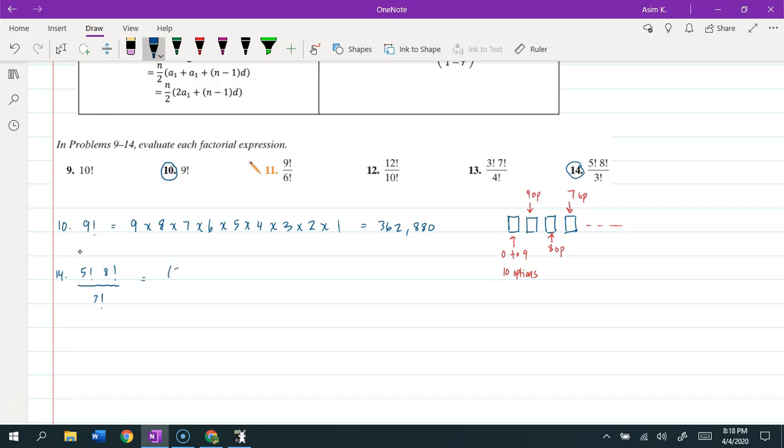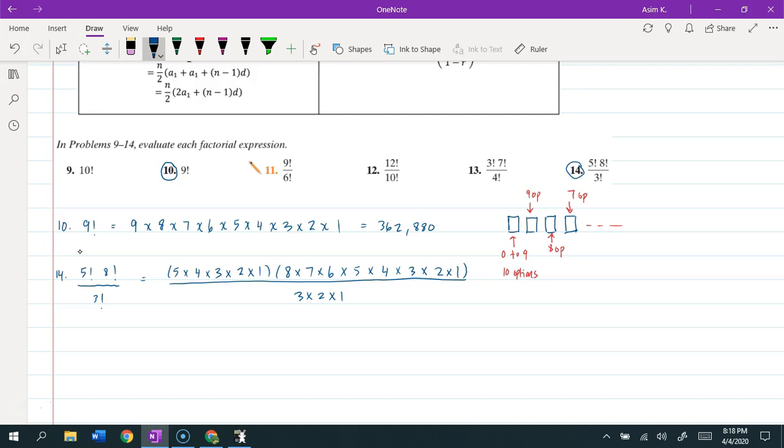You've got to write out 5, like this over here: 5, 4, 3, 2, 1. Remember, they're being multiplied. And then you've got to write out 8. As much time as that takes, that's okay because we're learning this. So 8, 7, 6, 5, 4, 3, 2, and 1. And then in the denominator, you have to have 3, 2, and 1.